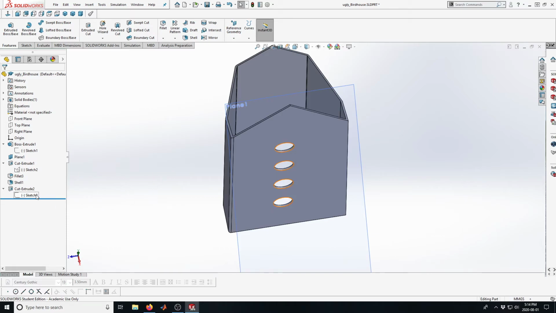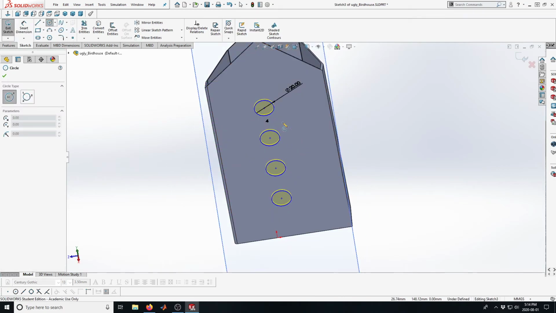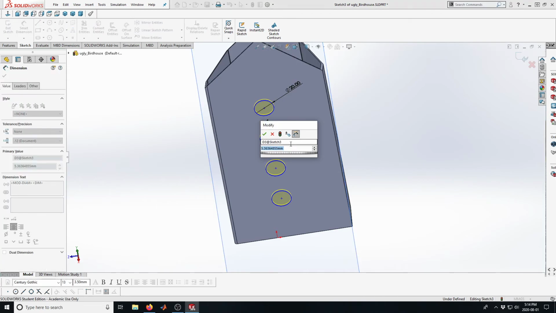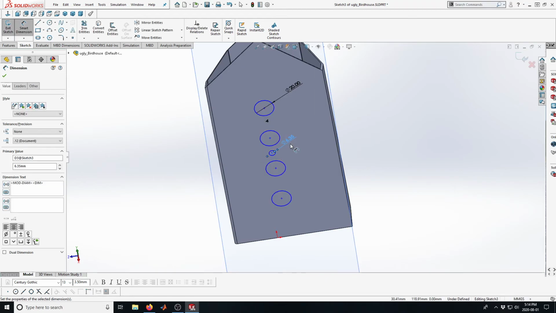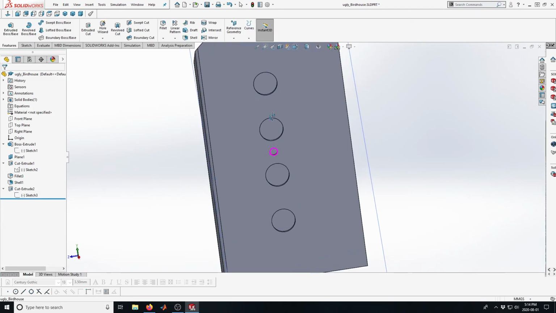The only other thing is maybe I want to add a hole for a perch. So I'm going to just stick another hole in this. And because I know I'm going to use a 1/4 inch dowel, just put that in there, 0.25 inches. There we have it. And that's a hole for the perch.